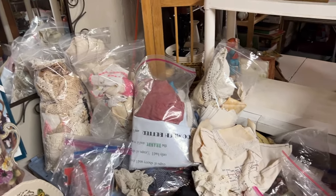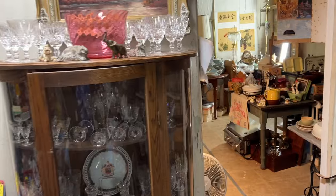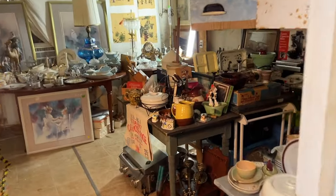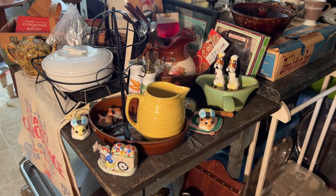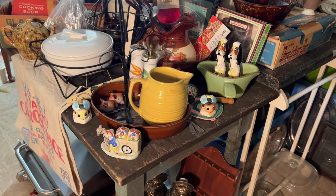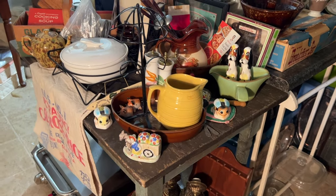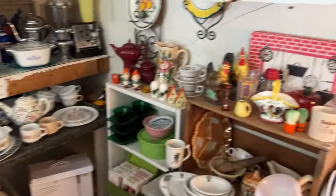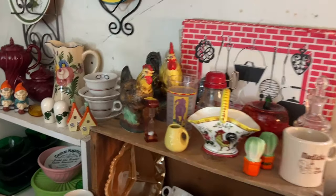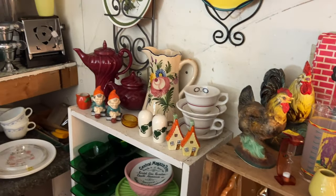I bagged all of the doilies, I bagged all of the aprons, and we're going to put one price — probably five dollars — on an entire bag full. We'll go past the case of Waterford here. We added a really cool yellow Weller ring pitcher from the 1930s and some cute salt and pepper shakers, some cute little honey pots. Getting all the little stuff in here is definitely making the display a little more interesting and active. And you can see a row of fun 1950s salt and pepper shakers there.